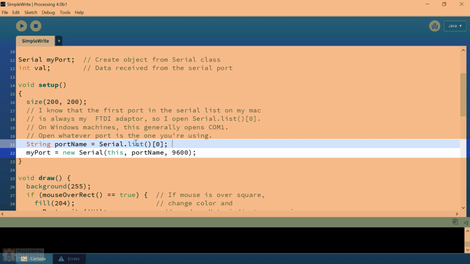So there's going to be a list starting at 0, going down to however many serial ports there are. Right now we have 0 selected, okay? So this is saying whatever the first element in this Serial.list array is, we are going to set it equal to portName. Basically the port we want to associate with this serial object up here, we are saying it's the first element in this array, but we don't know that yet. This is just a default setting.